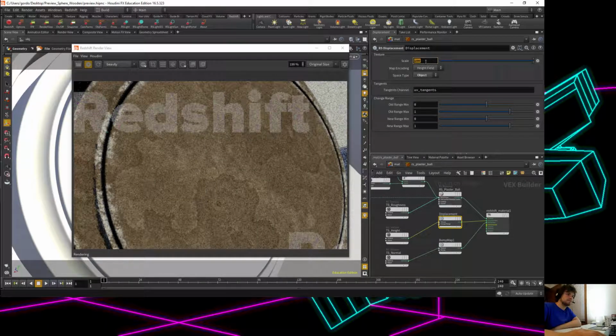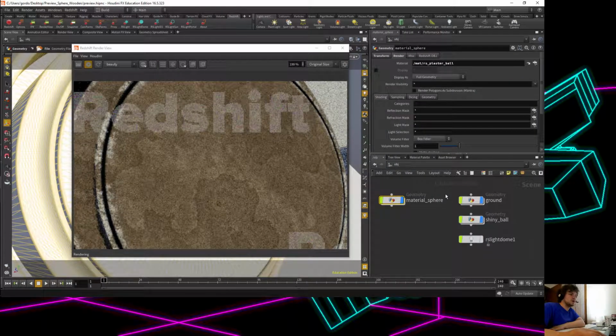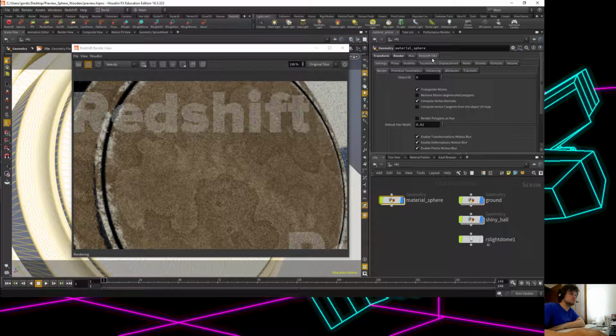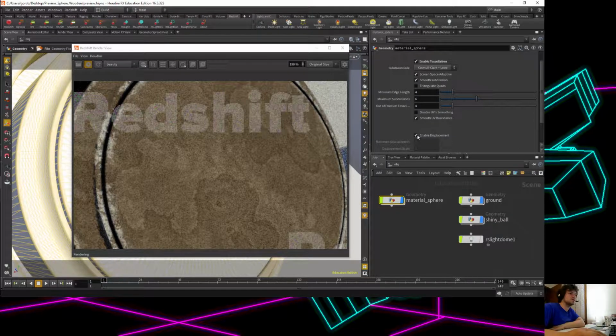So let's scale back to 1. And then let's go up into my object, my Redshift parameters, enable tessellation. Okay, didn't turn on displacement. So it's going to go through and load the map, and then it's probably going to blow up.